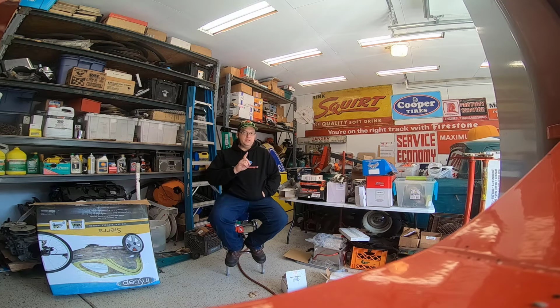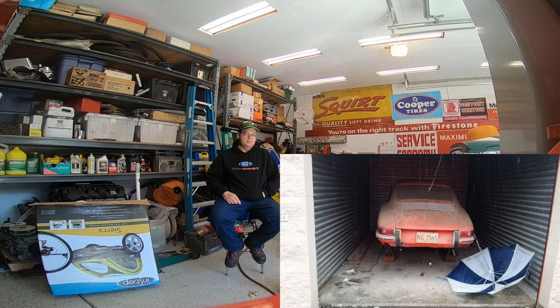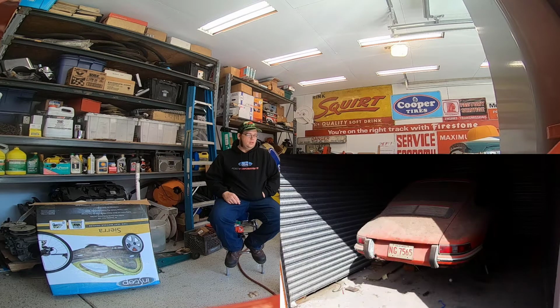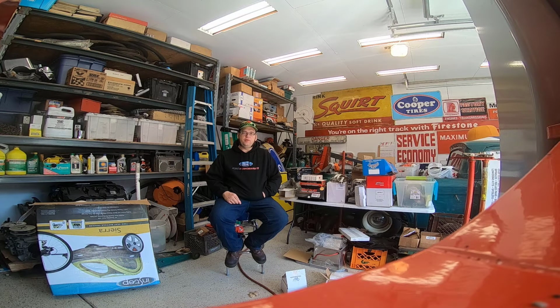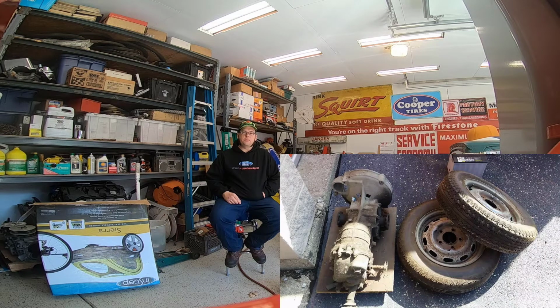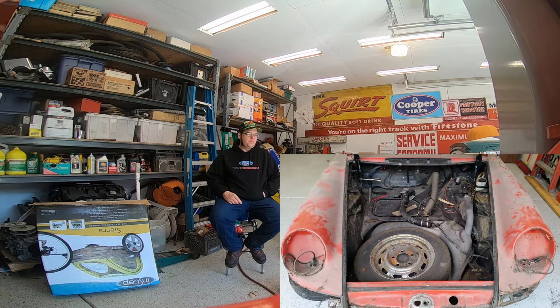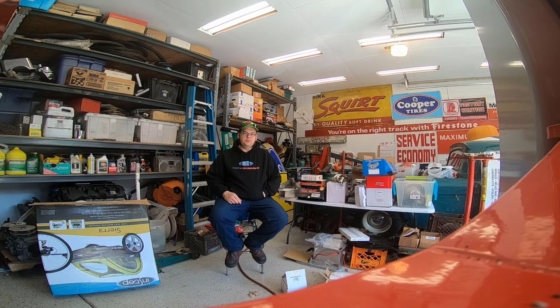The best thing I ever found, the best single item I ever found, a 1968 Porsche 911. Yeah. One owner car. It belonged to a college professor who bought the car new. It was a tangerine orange color. The car developed some engine trouble in the late 1970s, and he rented a storage unit, so he had a place to work on the car, against his family's advice, I guess, because he told them he got rid of the car. So he paid on storage for this car since 1979 up until I bought the unit.